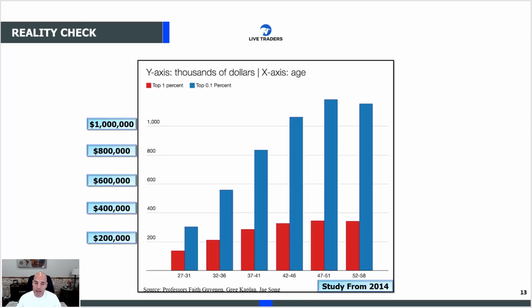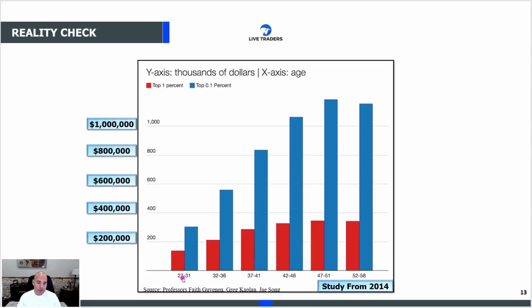I have another slide for that; you'll have to take the course to see that. Okay. But how long it takes people to get into the top 1%, how long it takes them to get into the top 0.1%, 1/10 of 1%. So let's just go over this briefly, okay? If you are between 27 and 31 years old, $160,000, and again, this is 2014, could be slightly higher, $170,000, you heard me, gets you into the top 1% in the United States of America.